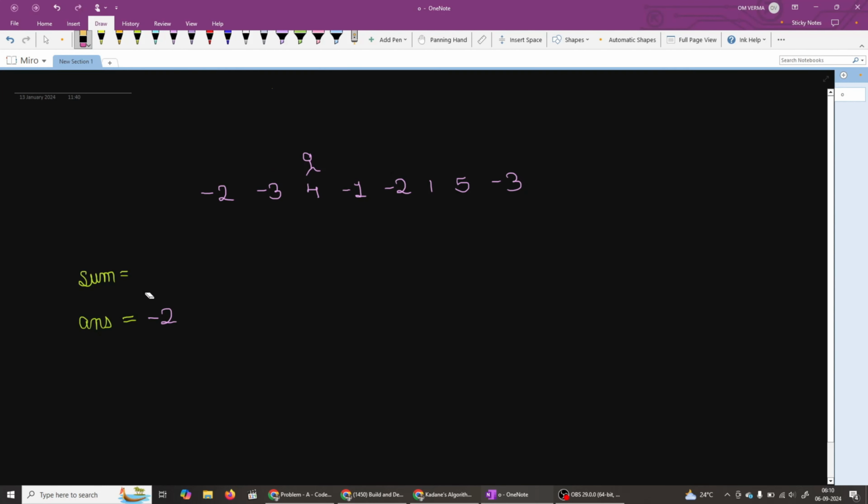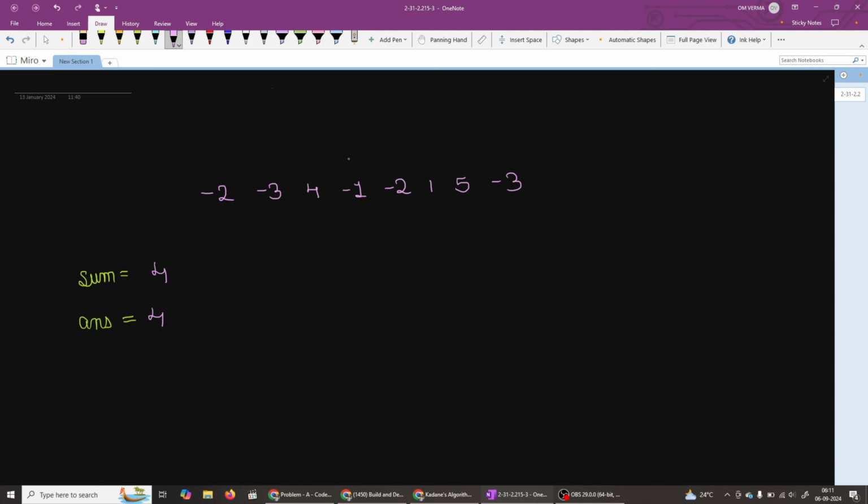So now sum is 4. Before moving to this index, he checks that, okay, I have a positive 4, so if I start a new business, 4 will be contributing to my business. So I'll take 4 with me. Before that, I'll update the answer with 4, because my answer stores the maximum sum till now.